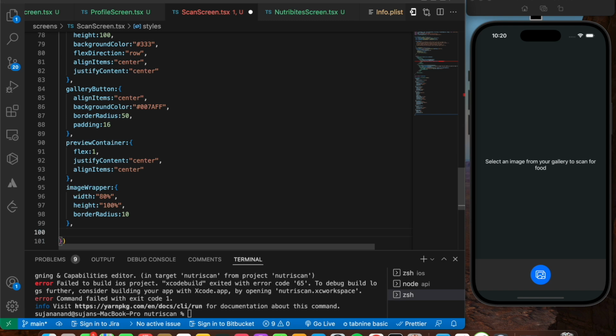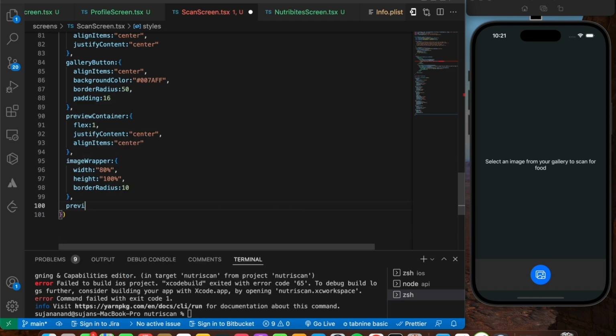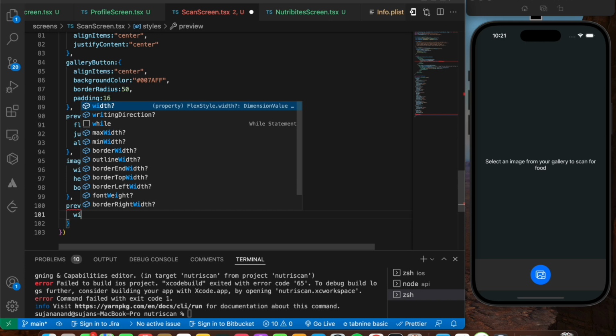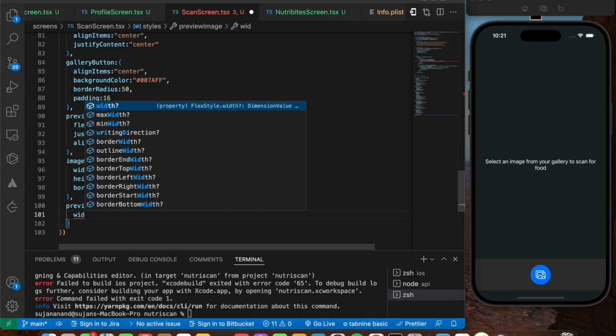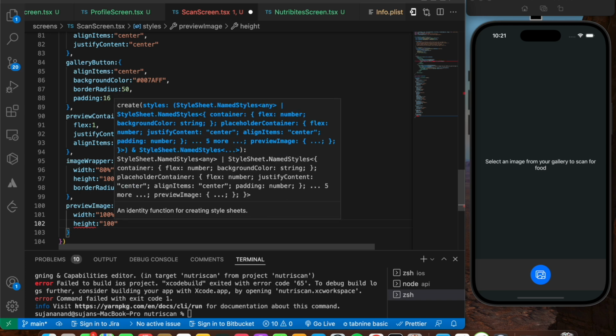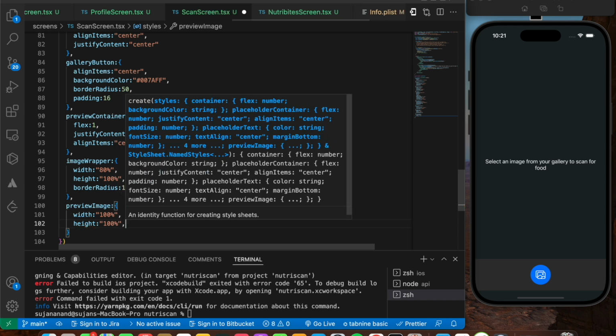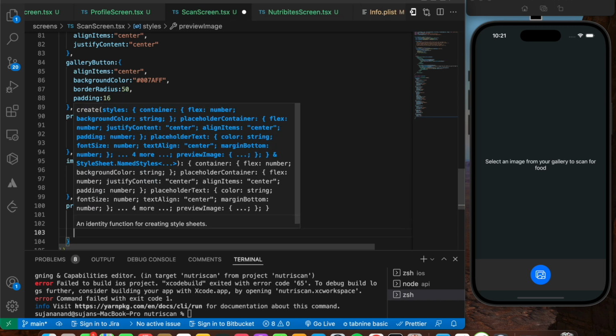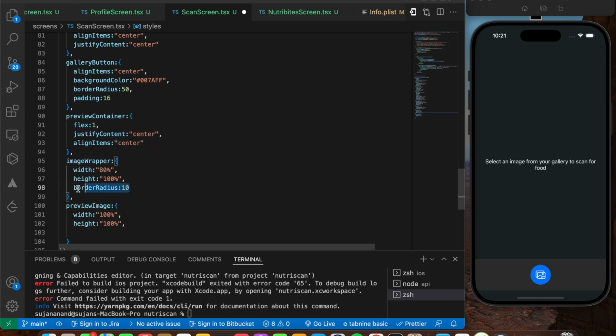Apart from your image wrapper, the next one is for your preview image. It's going to have a width and height of 100%, so width 100%, height as well 100%. Apart from that, we're going to have a slight border radius. I think border radius should be given to this, not to the previous one.